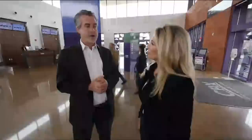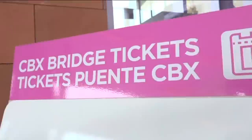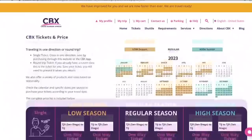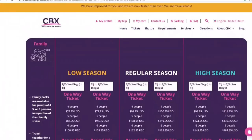We are a unique scenario in the world where we are a terminal of the airport on the American side. This is basically Tijuana in Southern California. Here's what you need: your passport, boarding pass, a CBX ticket that you link to your boarding pass, and an immigration form. The FMM form is your immigration form that you need to present to Mexican customs if you are a non-Mexican resident. Pro tip: buy your round-trip CBX ticket and fill out your immigration form both online before you come.